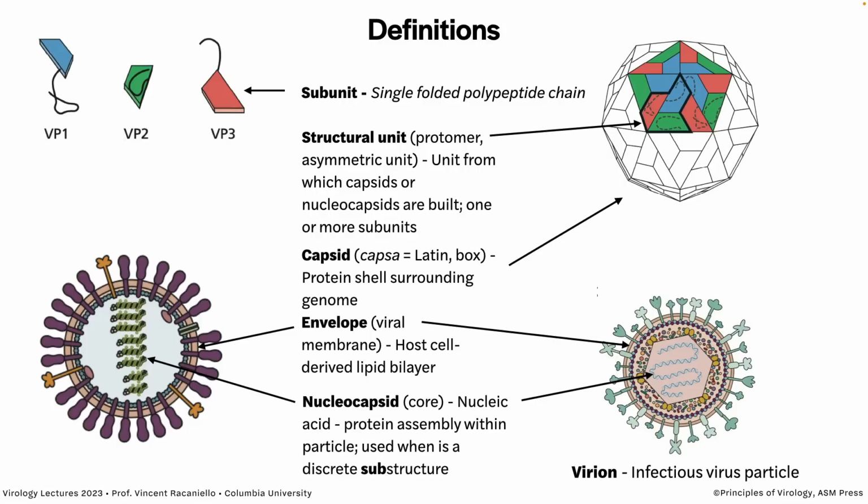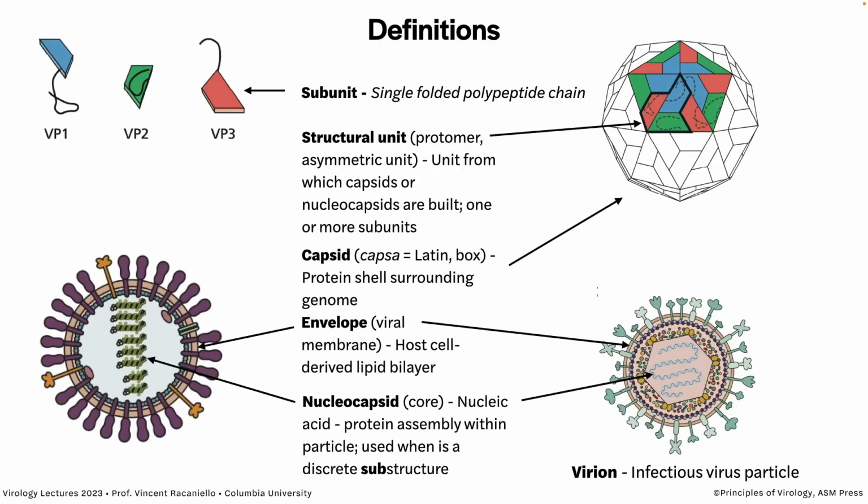We'll explore how they're built today, but capsid is from the Latin meaning box. It's the protein shell that's around the genome. And many viruses are just like that. They're naked capsids with nucleic acids inside. And then some viruses have an envelope or a membrane around the capsid. Sometimes it's around a capsid. Sometimes it's just around nucleic acids.